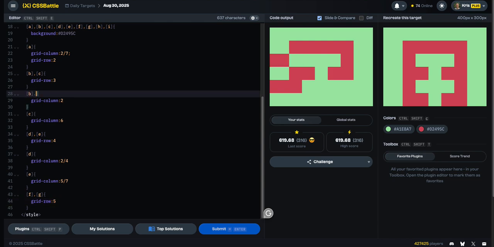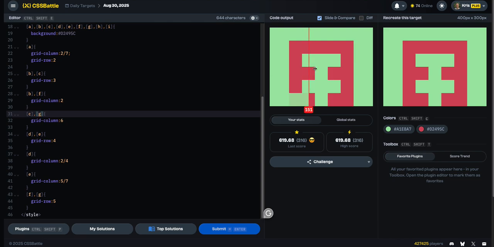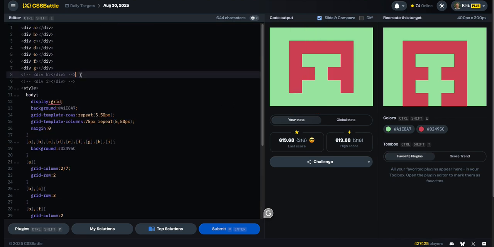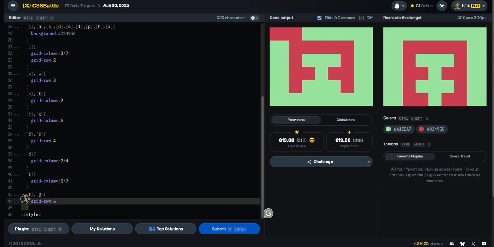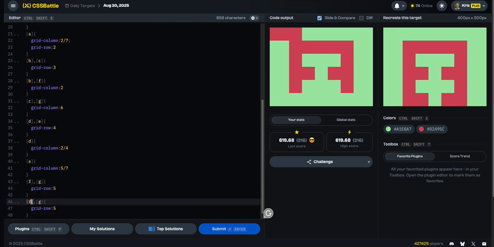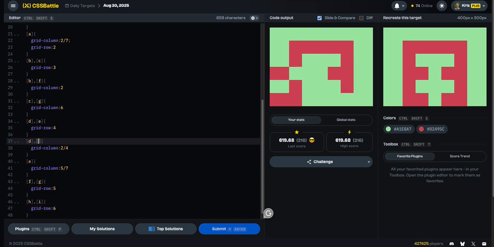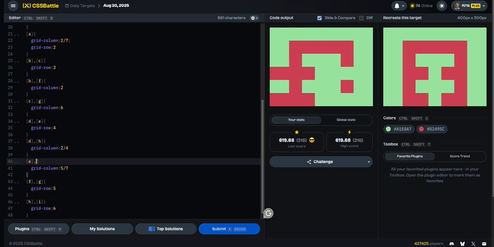And then this is F. And this is G. And then finally H and I. Grid row 6. And we need H here.